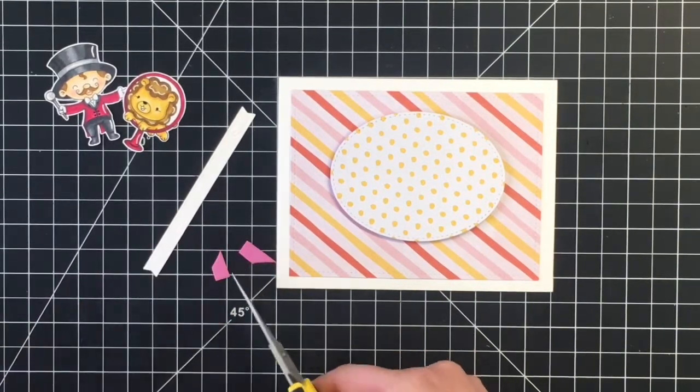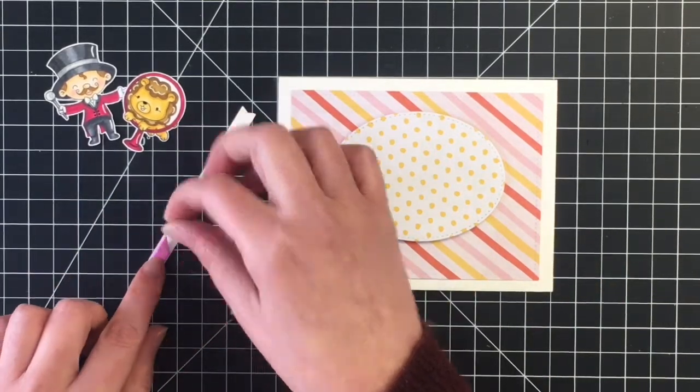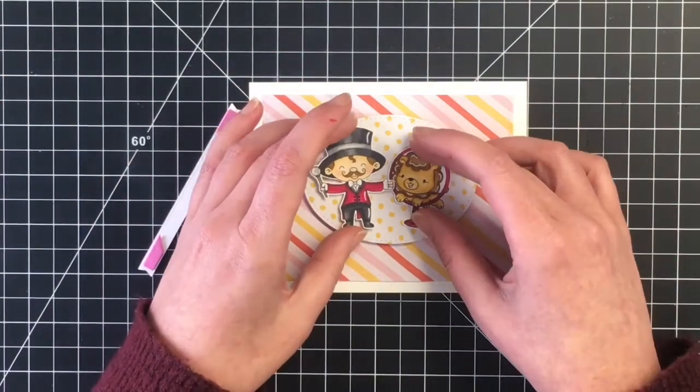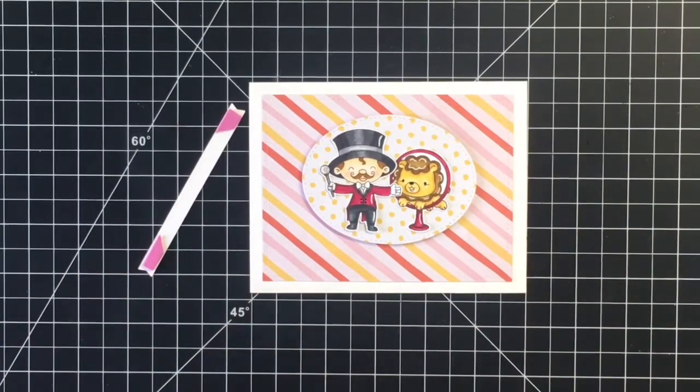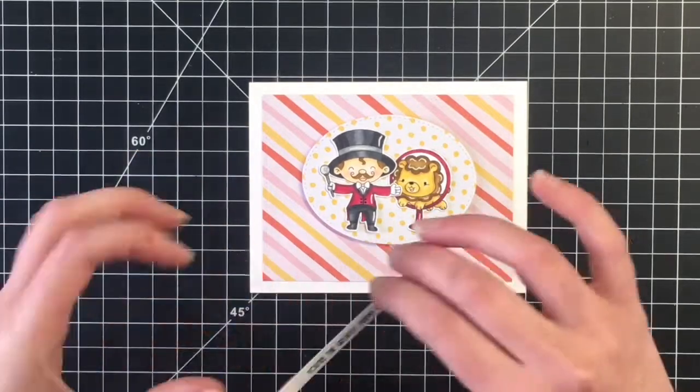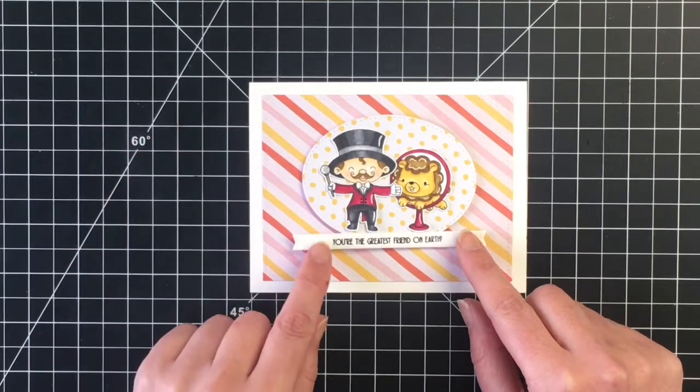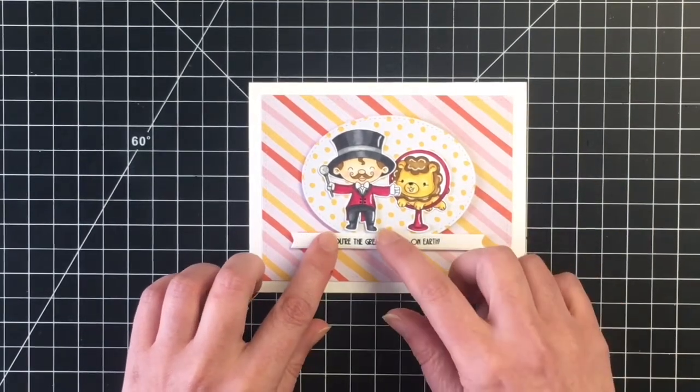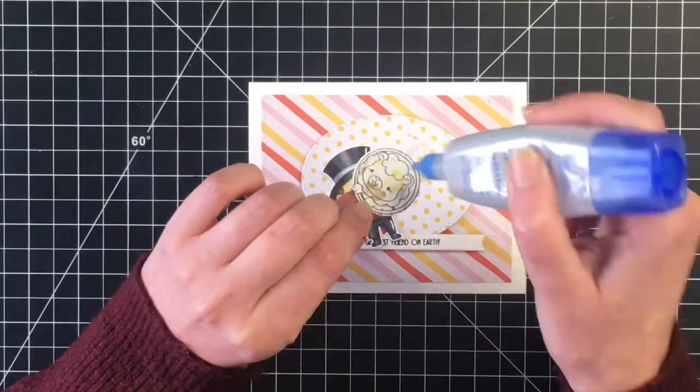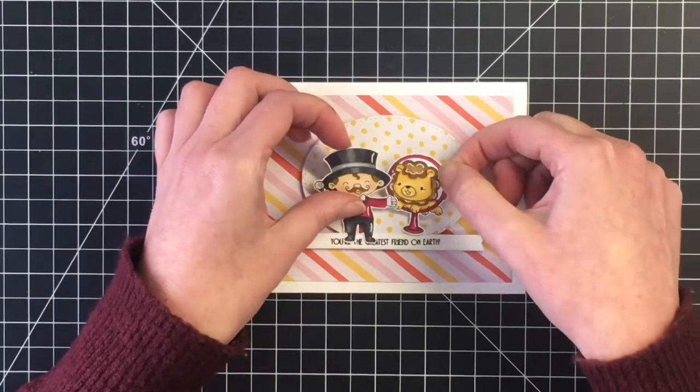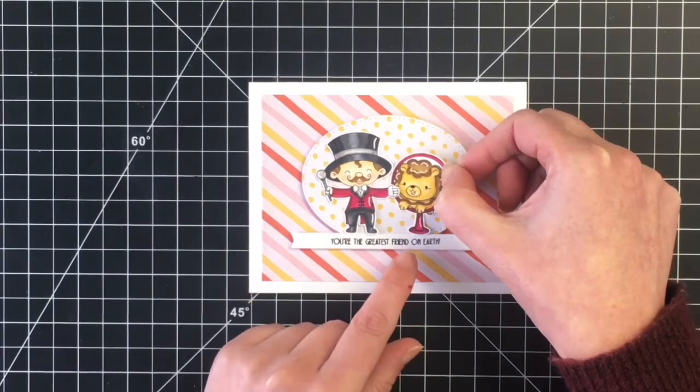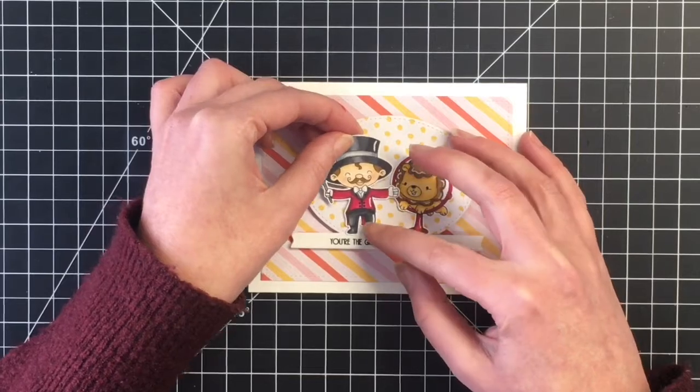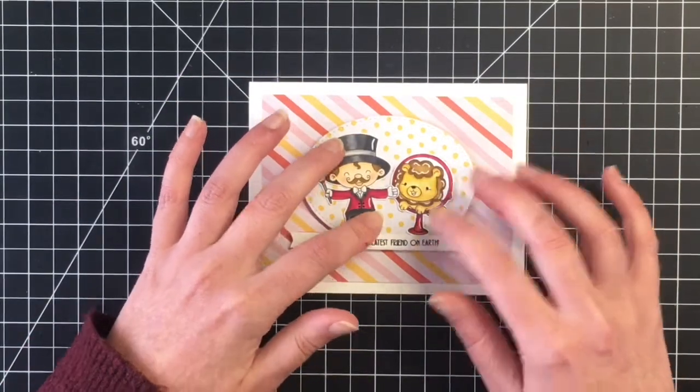I'm going to use a tiny bit of the fun foam that I had left out from die cutting the oval. I knew that the ends of the banner were going to overhang off of the oval, so I wanted to add a little bit of dimension to either side. I'm just going to place my images here where I sort of want them to be, and then I'm going to get this banner in place because I am going to have them standing on the banner to ground them. So today I'm using some Tombow Mono Aqua glue. This is kind of my backup glue. My Nuvo Deluxe adhesive was clogged yet again. I need to get a new bottle. So I'm using the backup, which this is fine. It's a little bit more affordable and I just kind of keep it around for times like this when I need it. So I'm going to place my little lion down here first, and then I'm going to add our showman here to the side, and I want his hand to kind of be on the lion mane just to connect them.